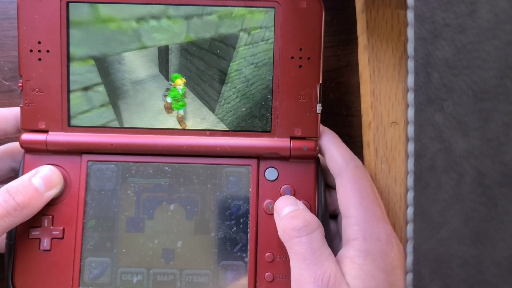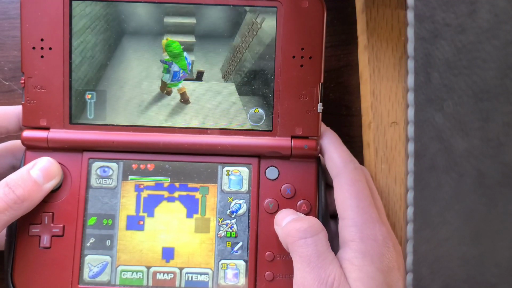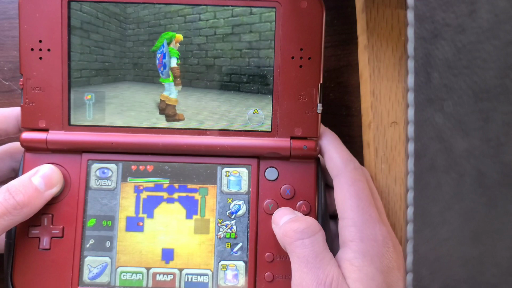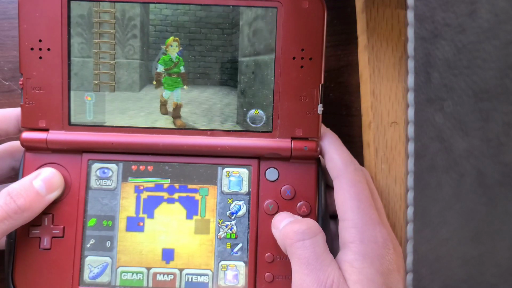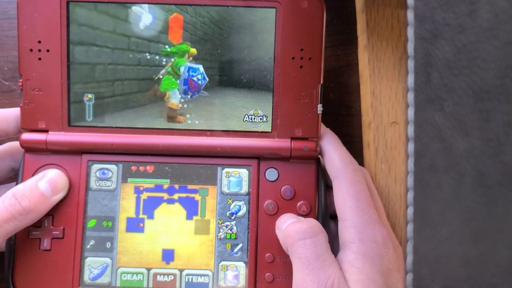Either way, use a small key here. Now we don't have any small keys, yet again. And now he's going to be like, hey, watch out for the shadows and monsters. And well, he definitely wants to, because, yep, you can hear it. The Wallmaster is coming down, or Floormaster, whatever you want to call it. And there you go. You just want to take it out as easy like that.